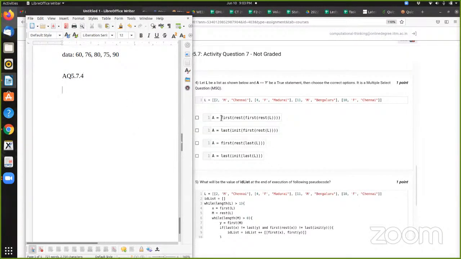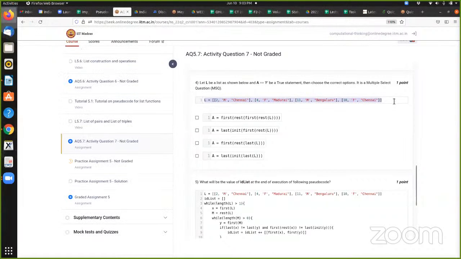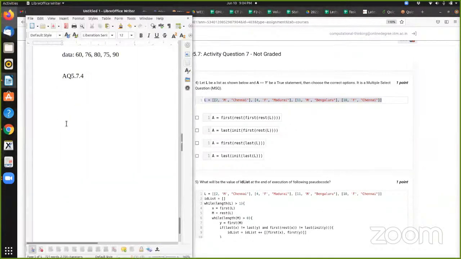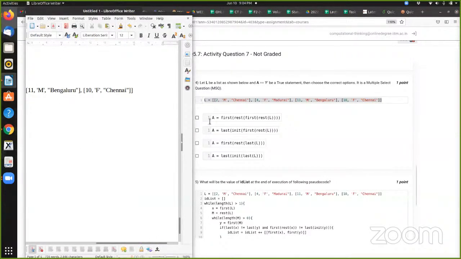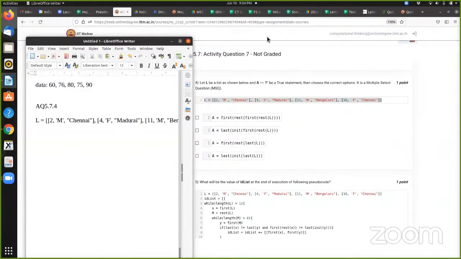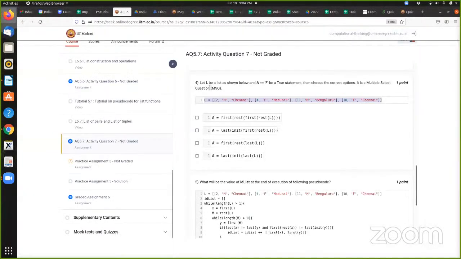Okay, so you have given L. Let me copy it. So what it is saying here: let L be a list as shown below.